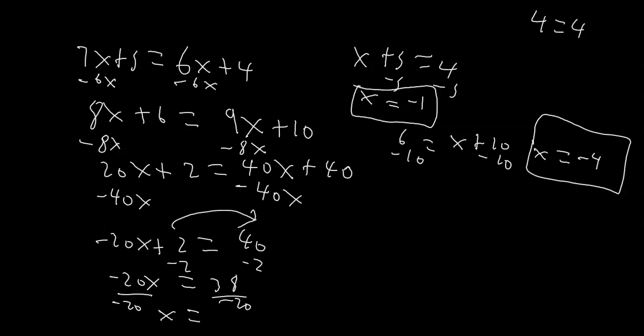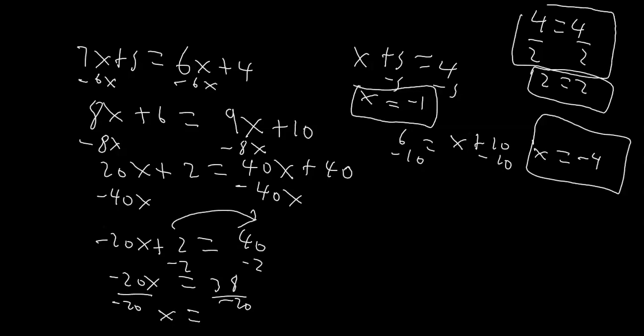For example, if we have 4 is equal to 4, and we divide by 2 on both sides, we get 2 is equal to 2, meaning that division also works, and which means that multiplication would also work too. And let me prove that also. Again, if you have 4 is equal to 4, and multiply by 2 on both sides, we get 8 is equal to 8, meaning that multiplication also works when trying to balance out each side of an equation. Anyway, let's get back on topic.